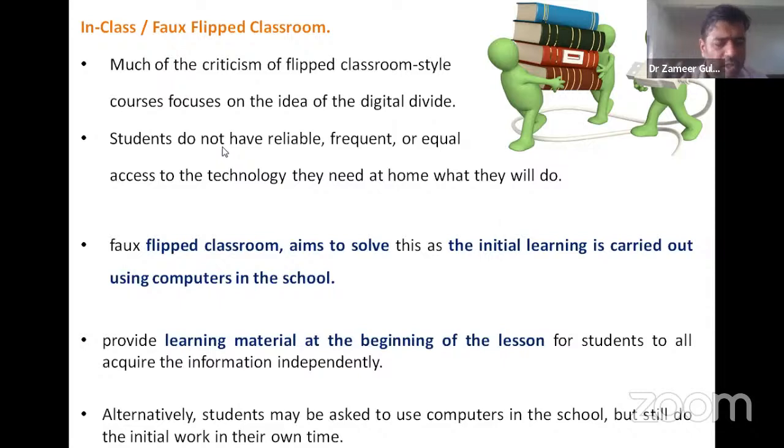And there are a lot of reasons in Kashmir, where when your internet is cut, you can say in our area we don't have internet. That's why I said we have to engage the students in the online classroom. That's a very big challenge the teaching fraternity is facing. But there are certain valid reasons where we know that they don't have internet facility or technology with them. For those cases, the Fox flipped classroom is best.